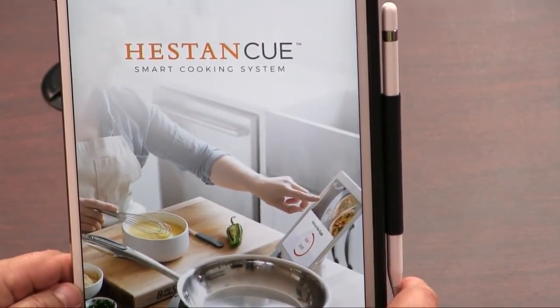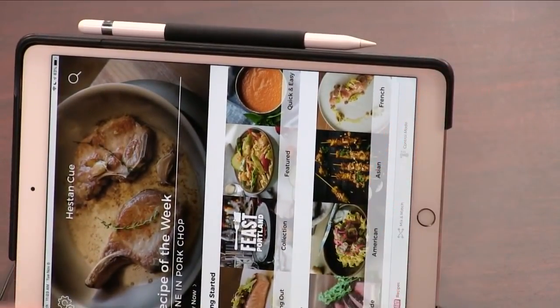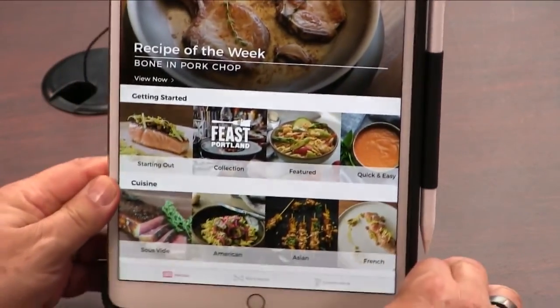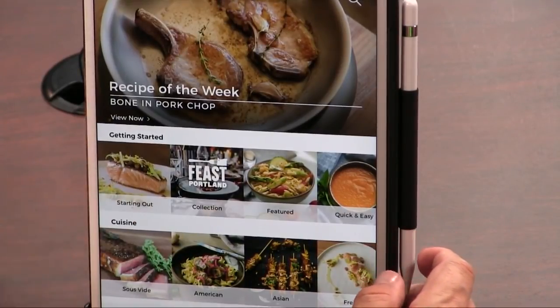I spent a lot of money on the Hestan Q system, and I blame Alex Lindsay for that. It is a smart cooking system. This is one problem I have. I don't want to use my iPad in portrait mode, and this is an iPad app, but for some reason, it's in portrait mode. Let me show you.